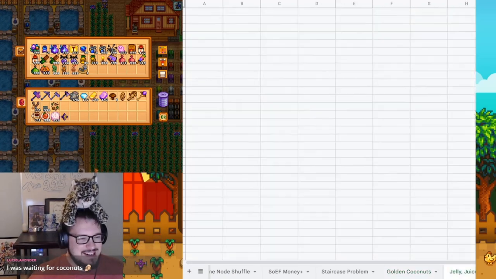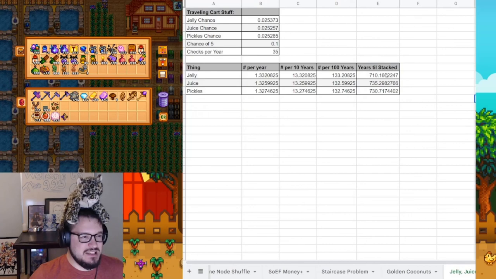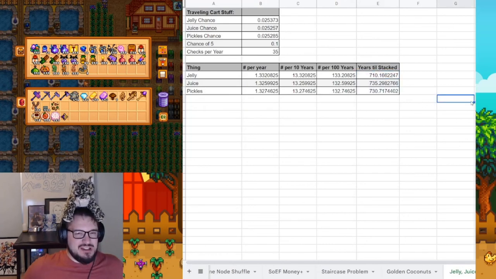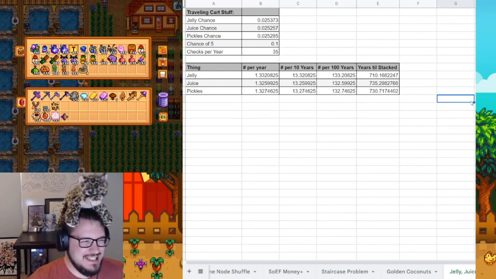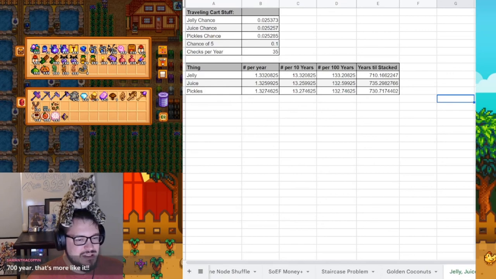Yep. All right. This is the time it's going to take me to finish the aforementioned jelly, unbranded jelly juice and pickles. It's a lot of years. 700, and I have to check the cart for 700 years. That's exciting, right? I have to wait that long anyways for tea sets and everything else, so not a huge deal. Yeah, those are not the rookie numbers.